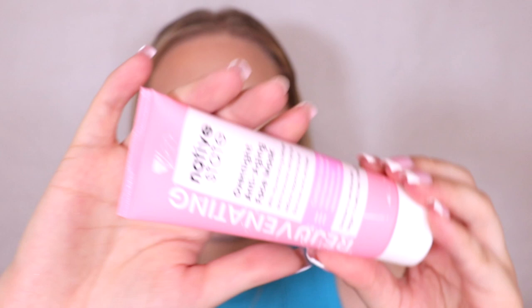Box number twenty-three is by Native State — the Rejuvenating Overnight Anti-Ageing Face Mask. I love that they've included a face mask! It says: 'Take control of fine lines and uneven skin tone with our overnight anti-ageing mask, consisting of highly effective vitamin A and paracress extract — ingredients backed by science to help fight visible signs of ageing and enhance skin wellness.' That sounds really good.